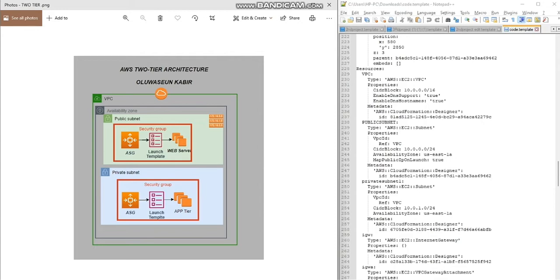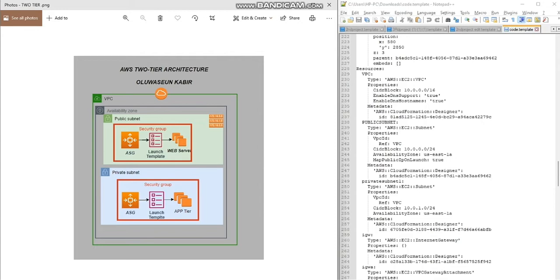Now you create your route table. Your route table here, and you associate the route to it, and the route is being connected to the internet gateway to allow you to access the internet, and the route table is being connected to the public subnet, because the public subnet needs to access the internet. That's why it's public, as you can see from the word public.